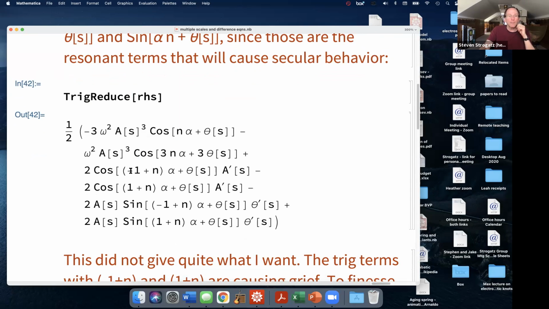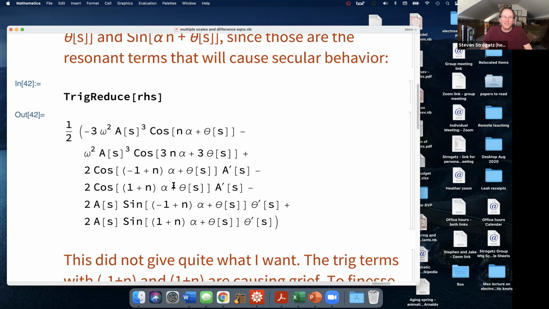That's good. But this term is annoying to me. I don't want an n minus 1 alpha. I want it to be smart enough, or actually I ought to be smart enough. I'm not very good at using this software. I wanted to know to do cosine of the argument n alpha plus theta, and then also split out a cosine of -1 times alpha using the correct trig addition formula that would be helpful.